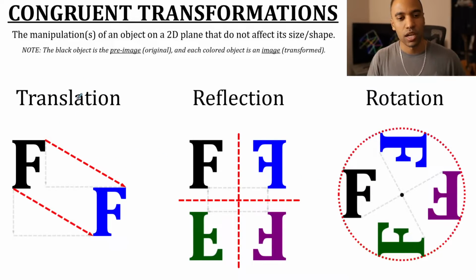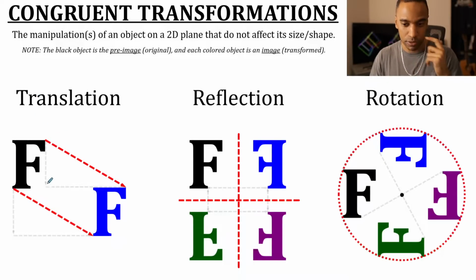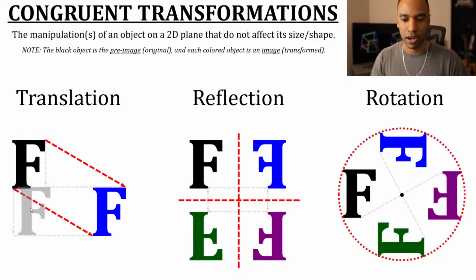A translation. A translation is just another way of saying that an object basically just moves. I'm sliding it somewhere else, like left, right, up, down, any combination of those. It does not change its orientation at all. An upright letter F facing regularly will still be an upright letter F facing regularly after its transformation. This particular transformation from pre-image to image goes down a certain amount and right a certain amount, and I'll kind of show you that thing as well. I can kind of just clone this thing. I can bring it down and right, and it ends up being right there.